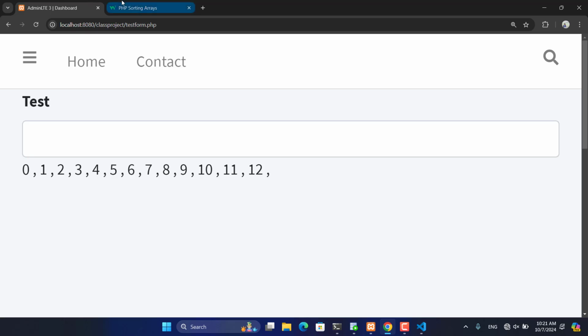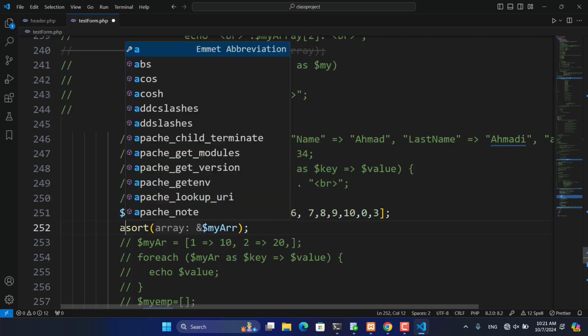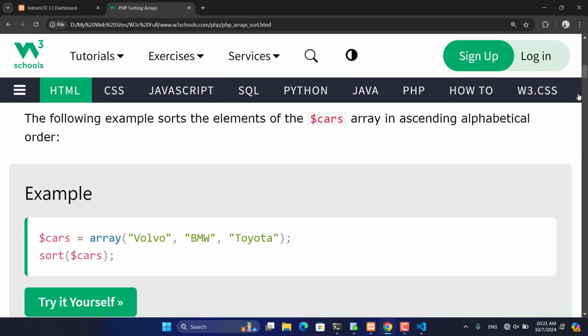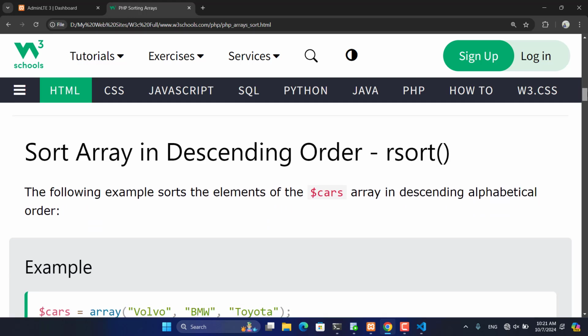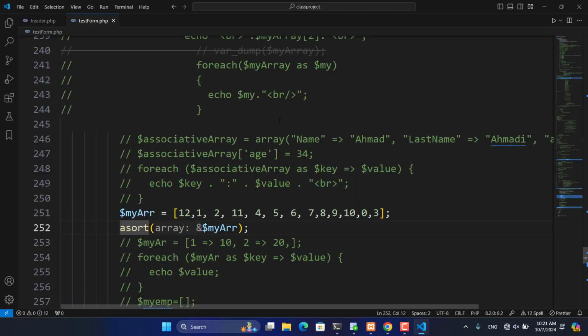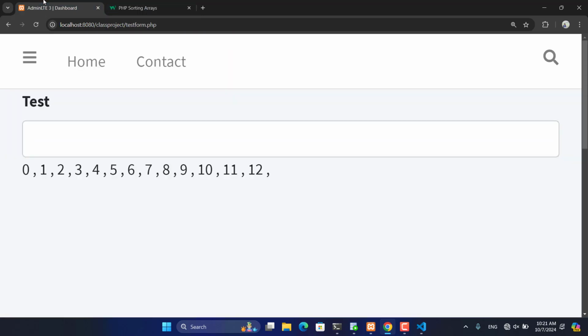Now, if you put rsort, it will sort according to, oh, it was rsort, yeah. This is for numbers. This is rsort, not asort. asort was for associative arrays, but rsort is for descending sorting.